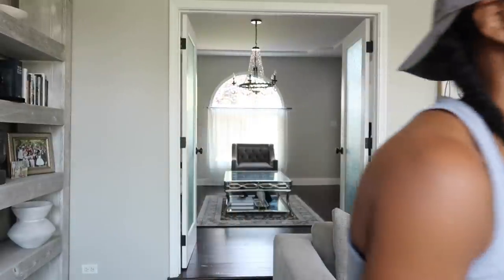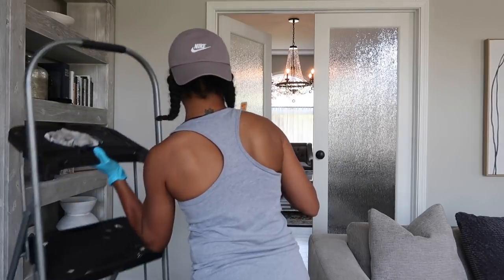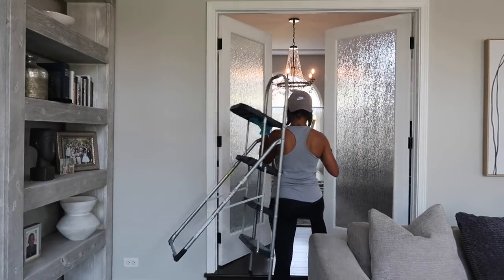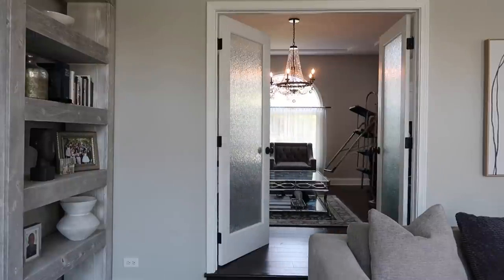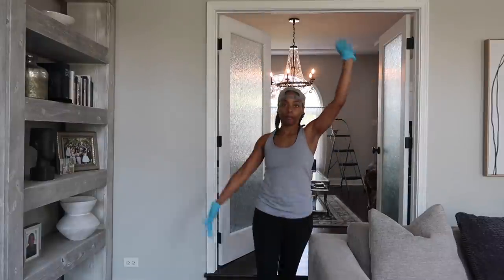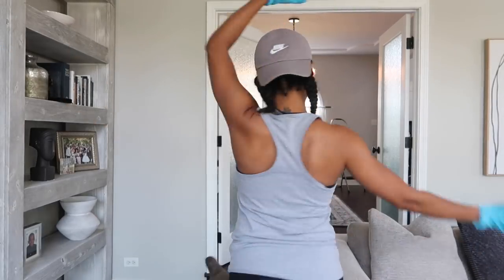I do not wanna put these window treatments back up until I get the new ones. I'm gonna leave them down. Anthony won't let me. It's almost time for lunch.